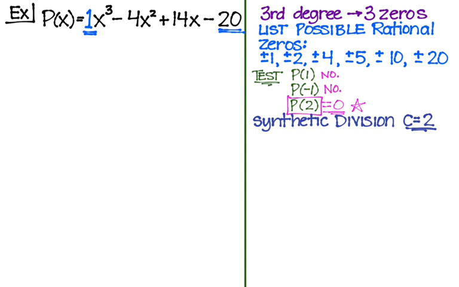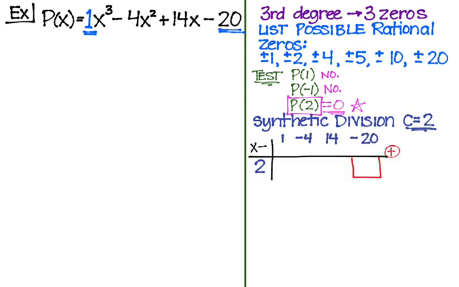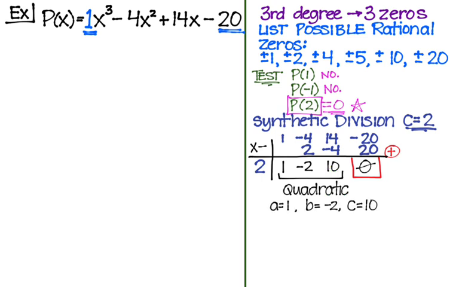And since this is third degree, I only need to find 1, because when I do my synthetic division, I'm going to go from a third degree to a second degree. There it is. There's my second degree, my quadratic. And this is the ax squared plus bx plus c. I'm not even going to write this as a quadratic. I just recognize that that is a quadratic with my a, b, and c. And I'm going to go straight to using the quadratic formula, where x is equal to negative b plus or minus the square root of b squared minus 4ac all over 2a.